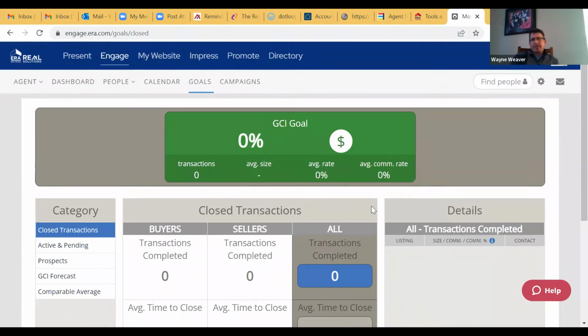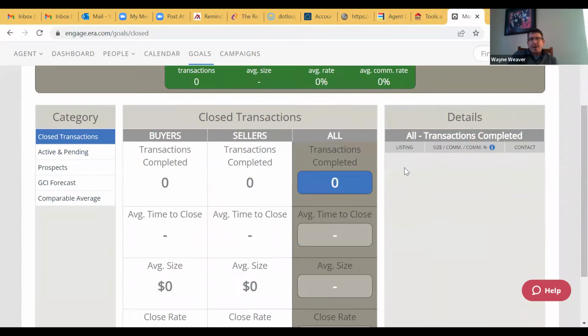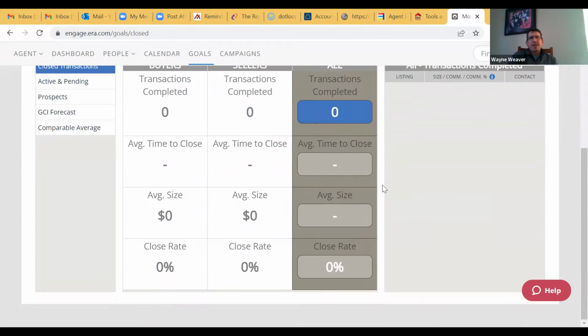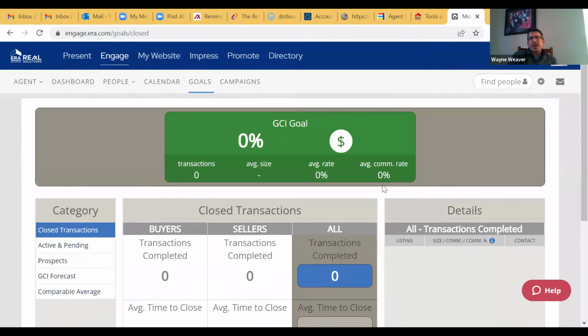So, I know personally I have a spreadsheet that I keep, and I kind of know, hey, these are what I've closed, these are what's pending, adding up GCI and number of closed transactions. So this is actually going to track that for you. It's nice to check this out every day, every other day, once a week, whenever, just knowing that it's feeding from the MLS and in our platform.